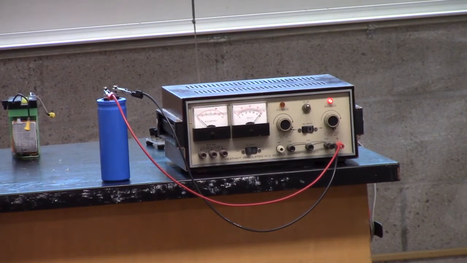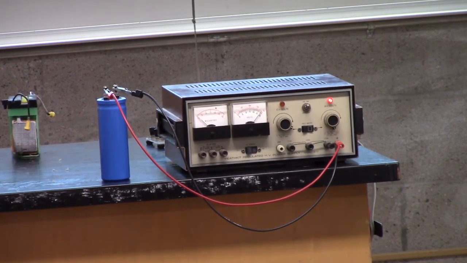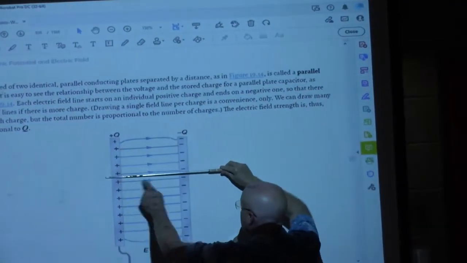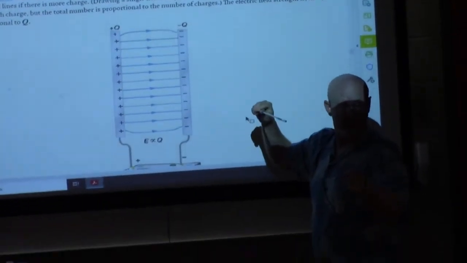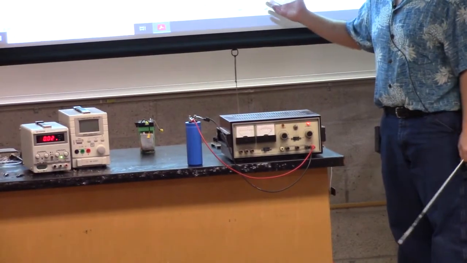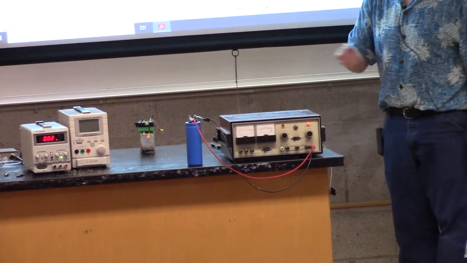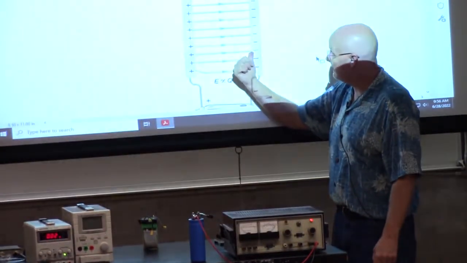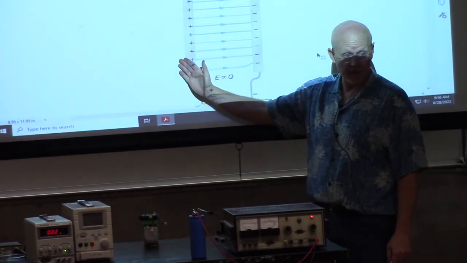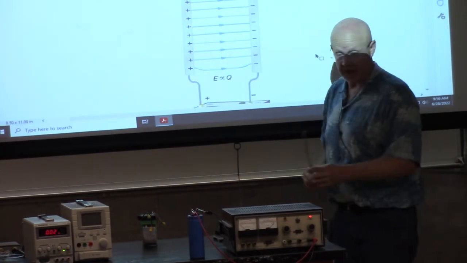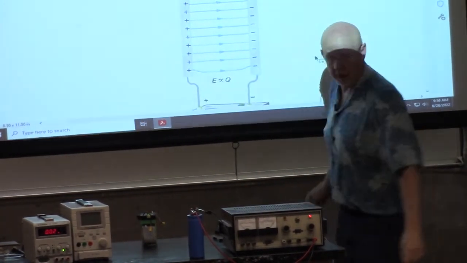So what would happen, and this is why I got this metal rod here, if I came across and touched the positive and the negative so that they can jump ship. So I don't know if you noticed this, but we've been really using the principle of a conductor versus an insulator. And so the negatives here want to move over here and go to these positives, but they don't have any way to flow. But if I make a conductor with this metal rod, they would gladly flow across there, right?